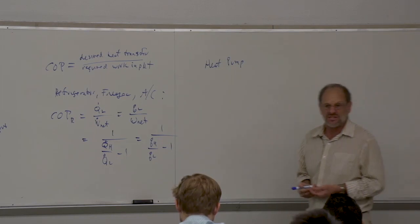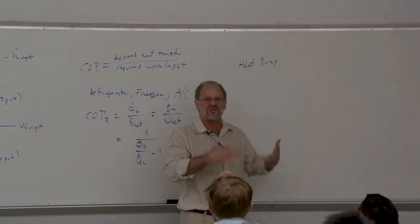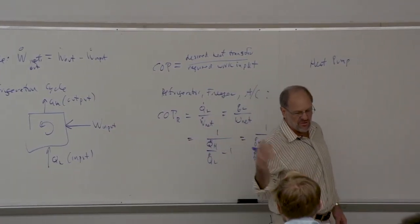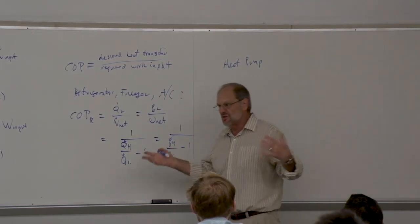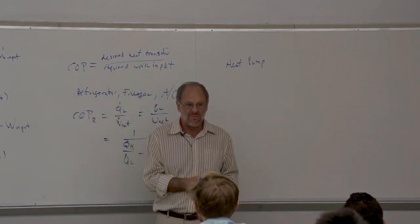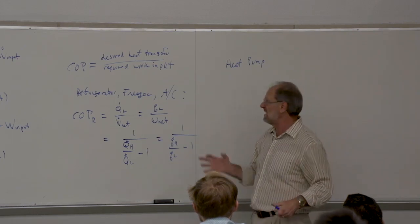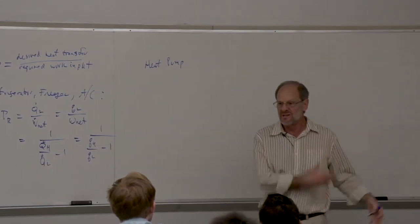Nonetheless, a heat pump is a refrigeration cycle, but what you're effectively doing is taking heat out of the cold outside air. You're essentially refrigerating it, keeping it even colder, and then the heat that gets dumped out of the cycle at higher temperature is the heat that gets dumped into your house. So some of you may have a single air conditioner / refrigeration unit that's in your apartment or your house. It also is going to operate as a heat pump in the wintertime, right? Air conditioner in the summer, heat pump in the winter. All you really have to do is change the location of a few valves, and you just basically get the thing to dump the heat out into your house instead of dumping the heat out like you do in the summertime out of the house.